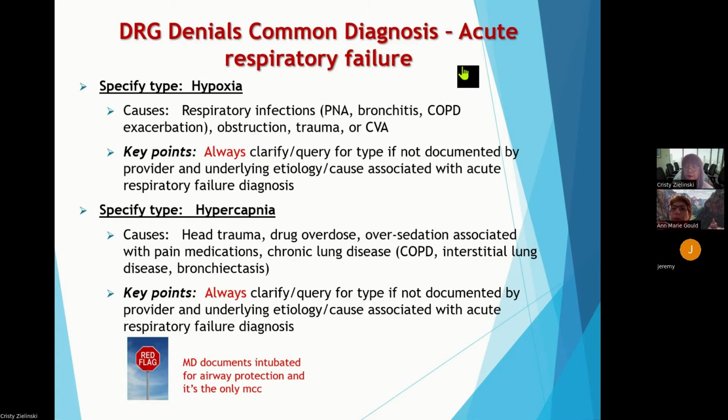That's how you look at the CC part for the dementia. So dementia with behavior change, if they document that, that's a CC. If the doctor also documents encephalopathy unspecified, that is just a CC. But if they're more specific, like it's metabolic, then it's an MCC. So you could code both because both are documented and both are being treated. Encephalopathy could be an MCC or it could be a CC.